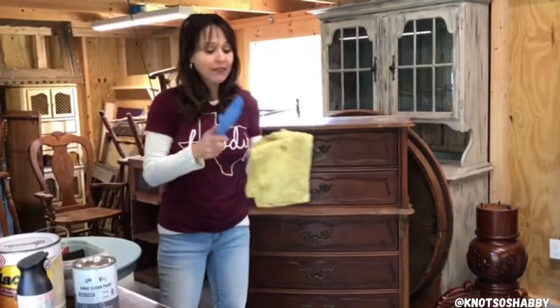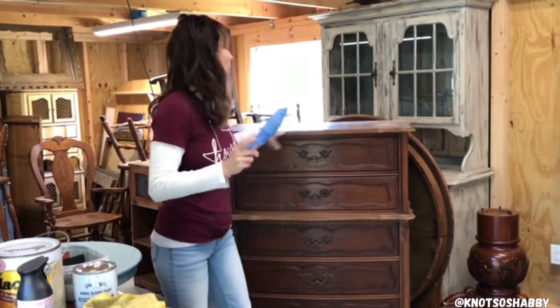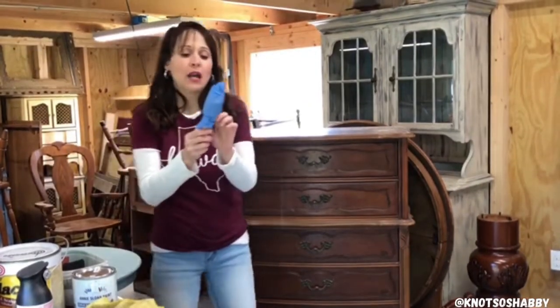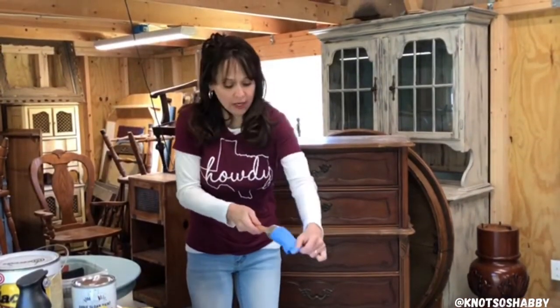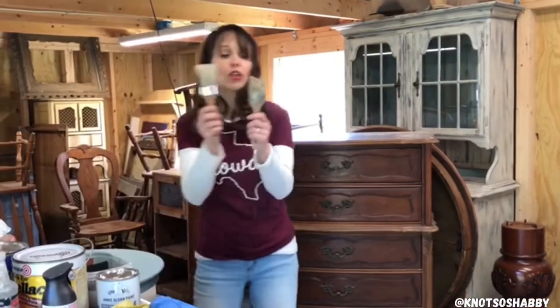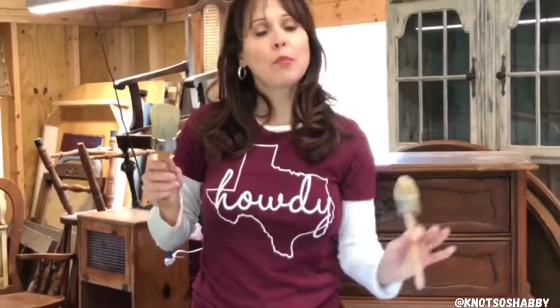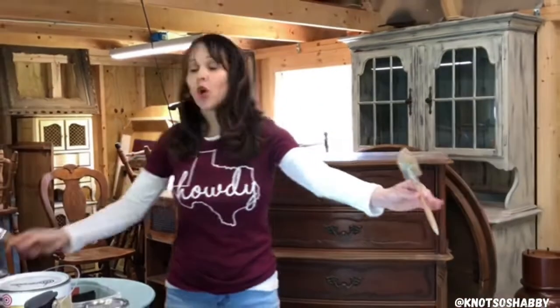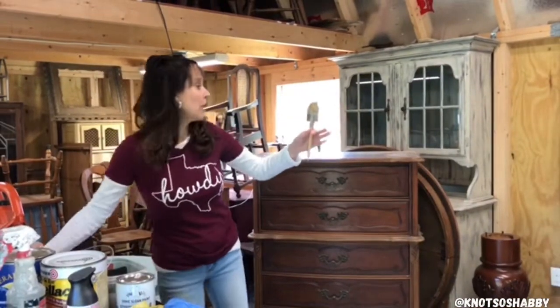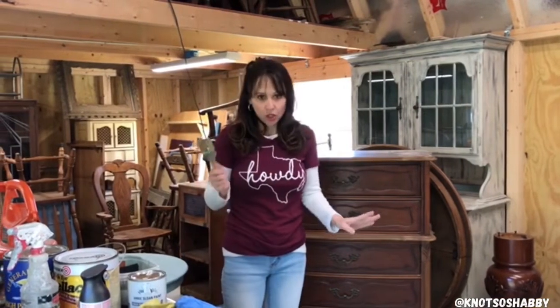Well, right here, I've got an old chalk painting brush that I use when I put on the shellac, and I use these gloves. I'll go ahead and pull it out. You'll see, it used to look like this, but this is after painting several pieces of furniture, it wears down. So I put this in my shellac bucket, knowing I'm going to use this to apply the shellac. But the shellac, you don't even want to attempt to wash that stuff off. It is a nasty mess.